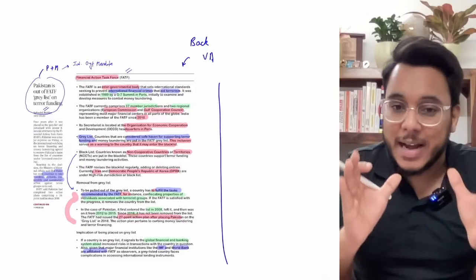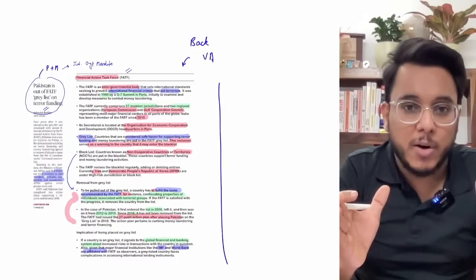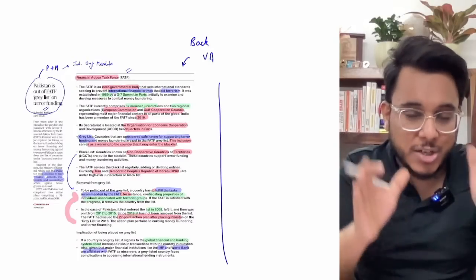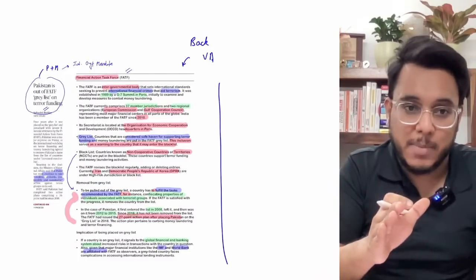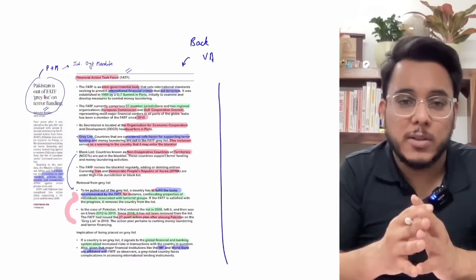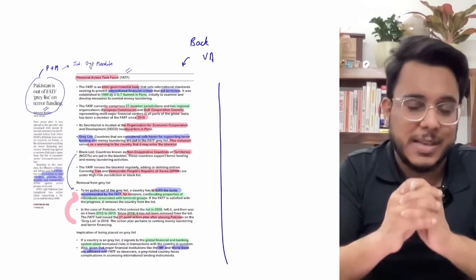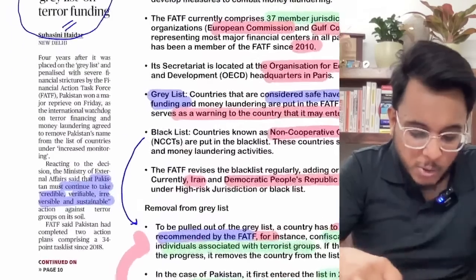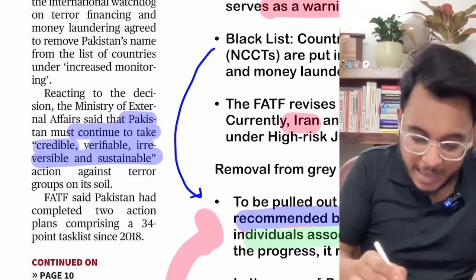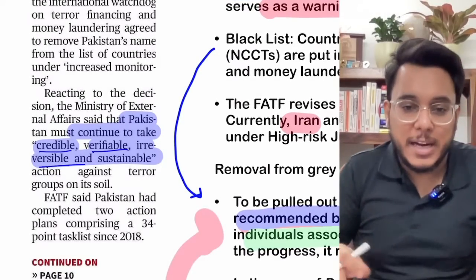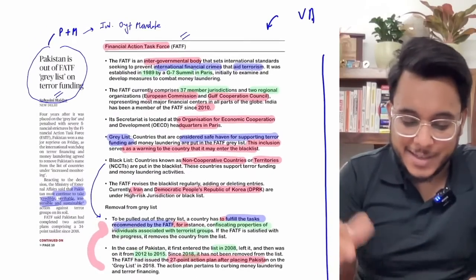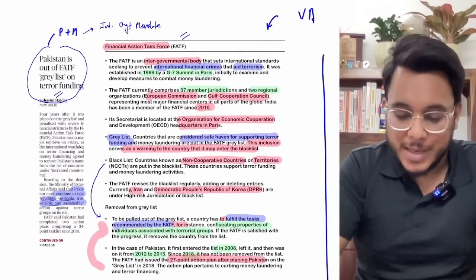So India always talks about the neighborhood first policy, and in the context of neighborhood first policy, we first of all wish that all our neighbors should be stable, because the stability of the neighborhood will bring stability to India. So when we talk about the foreign policy of India, it always wishes in that direction. So now also we have said that okay, Pakistan came out, and we also expect that Pakistan will continue to take credible, verifiable and irreversible sustainable action against the terrorist groups, but sadly they don't understand that. Now moving to the next article.